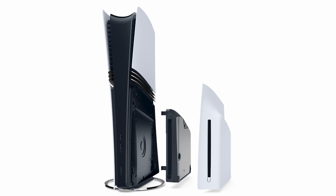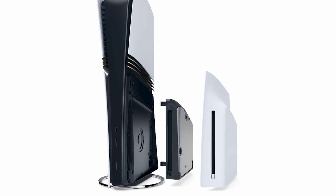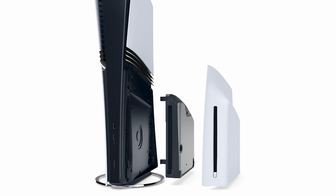Oh, also, this is going to be a diskless console, so you won't have a disk drive in order to play discs if you have any games. You can buy the separate disk drive accessory that sells separately. This is going to be compatible with that, because why not? I know that's not a big deal because most people play their games digitally nowadays, but there is a subsection of people who obviously buy discs. Otherwise, Sony wouldn't have taken the time to make a separate peripheral if they didn't think there was a market for it. Of course, I don't think that's a big deal because the majority of people do play their games digitally.